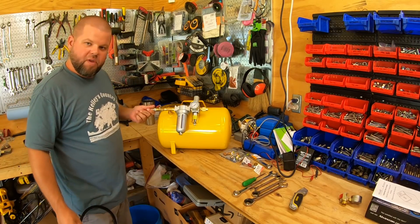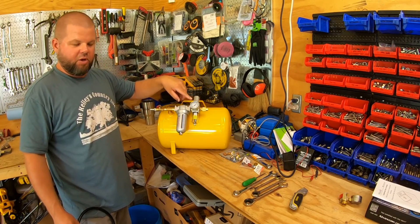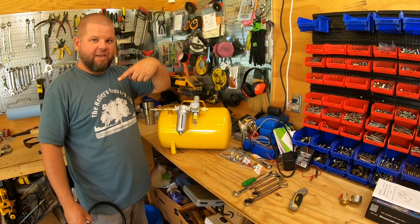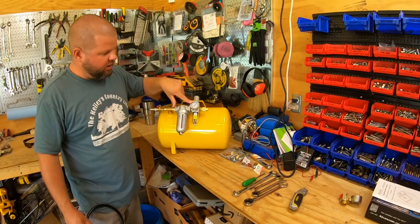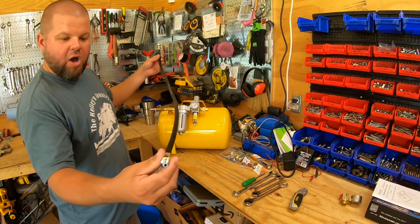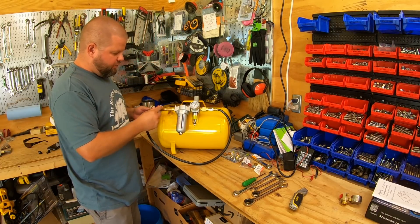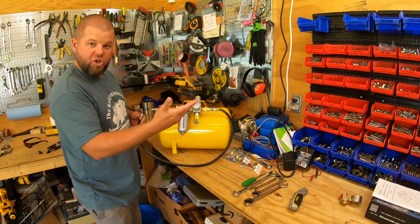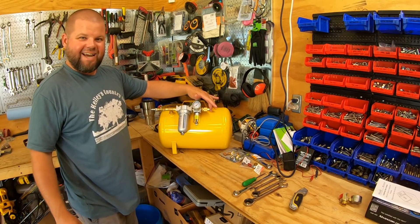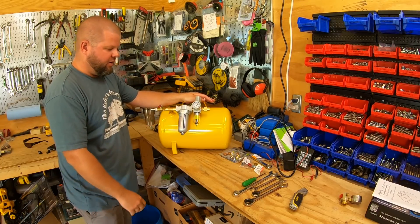All right, so here it is. I can hook up the hose that is run all the way up to the house and pressurize the tank. All I have to do is loosen the regulator all the way and I can see what the incoming air pressure is. This tank is rated for 150 PSI working pressure - that won't be any issue since I never run my tank that high. The hose that came with this, I just put a fitting on the end. I could still use this to go out and air up lawn mower tires, trailer tires, whatever I need. I put a cutoff valve in here so I can keep the air in the tank to use it that way.